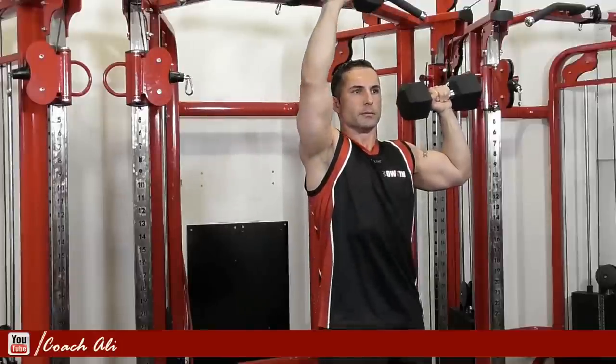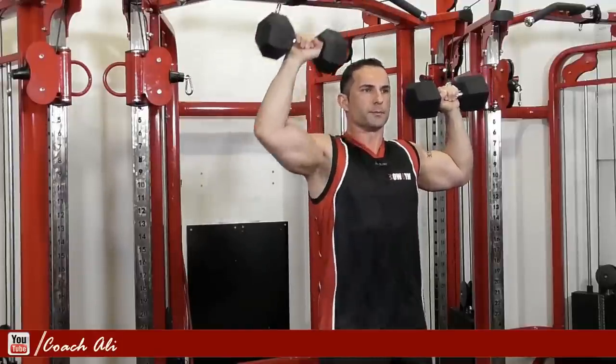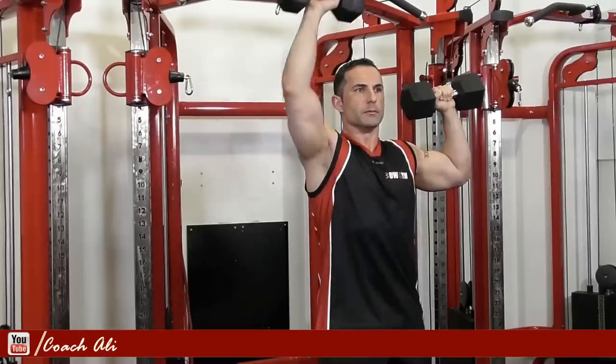Now, make sure there's no rotation of the wrists and keep your knees slightly bent in order to protect your back. And let's go from there. Your turn.